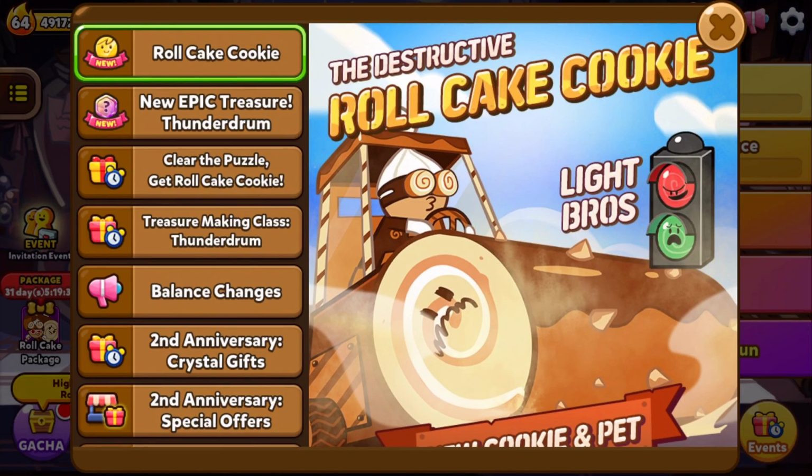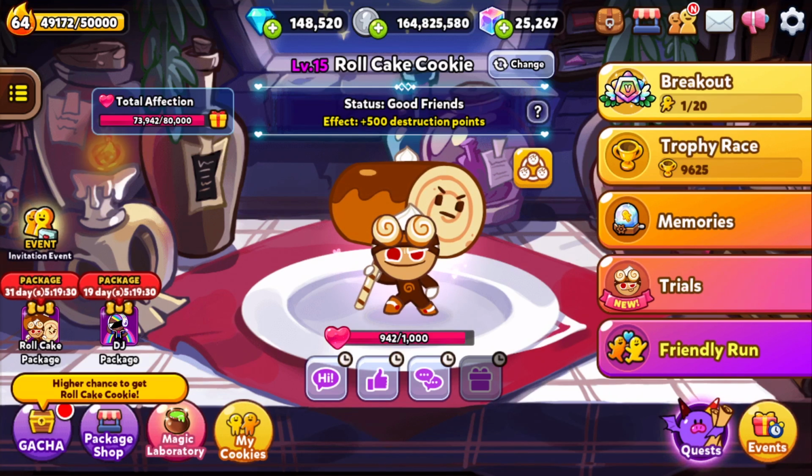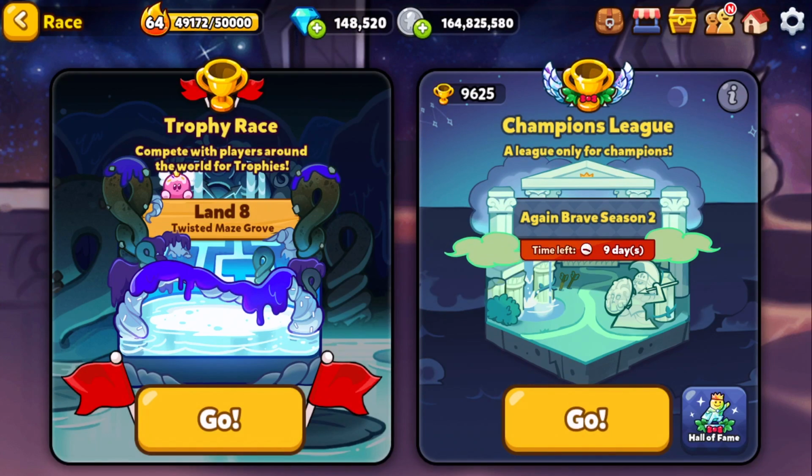So notice today, as I said, roll cake is out. There's also a new treasure, Thunder Drum, and we're going to have a look at them. The affection, nearly maxed him. Not bad. I've done some practice runs, so I'm going to try and do most of it on auto mode, and I'll do a video of that as well, although it won't be very many runs, but it gives you an idea of what I do, because in the last video unfortunately I'd already finished it. So trophy race, let's go.